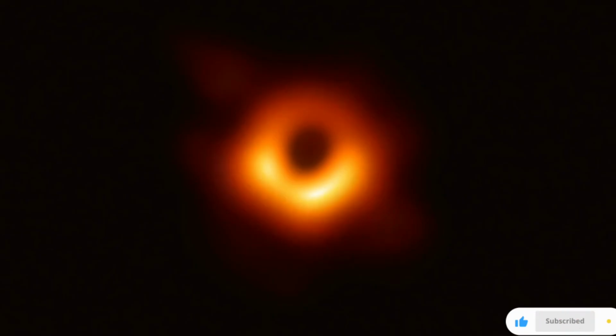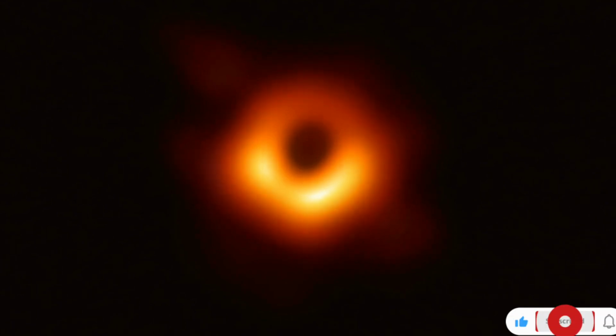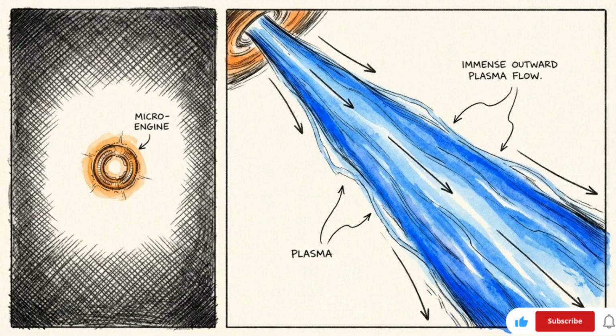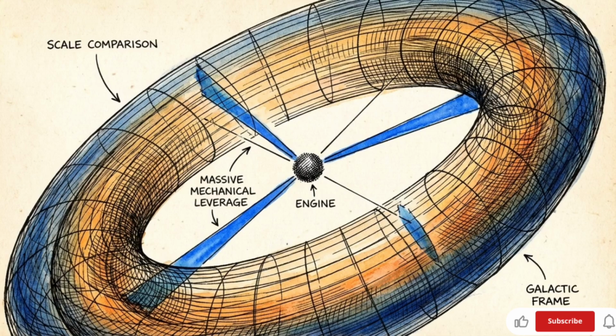To understand the true scale of what we are observing, we have to look closely at the engine center. Here, the dark central void, the shadow of the black hole, is entirely surrounded by an asymmetrical ring of glowing hot gas. That massive 5,000 light-year jet we just observed traces all the way back down and connects precisely to this highly localized ring. A relatively tiny central point is pushing out a structure thousands of times its own size. This extreme disparity in scale proves the immense density and physical leverage of the engine.